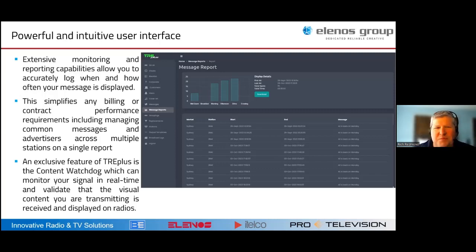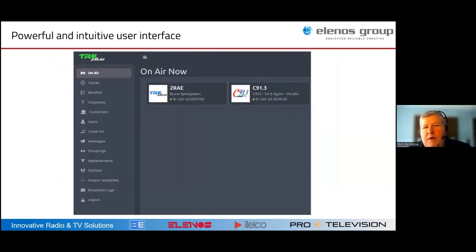I think it's one of the Sophias that we've done it on, so it'll do it for HD or for RDS. But we had some customers that said, I kind of want to make sure the content, what I'm sending, is really getting out there. And so with the advancement in receivers, it was not too difficult to be able to do an interface.